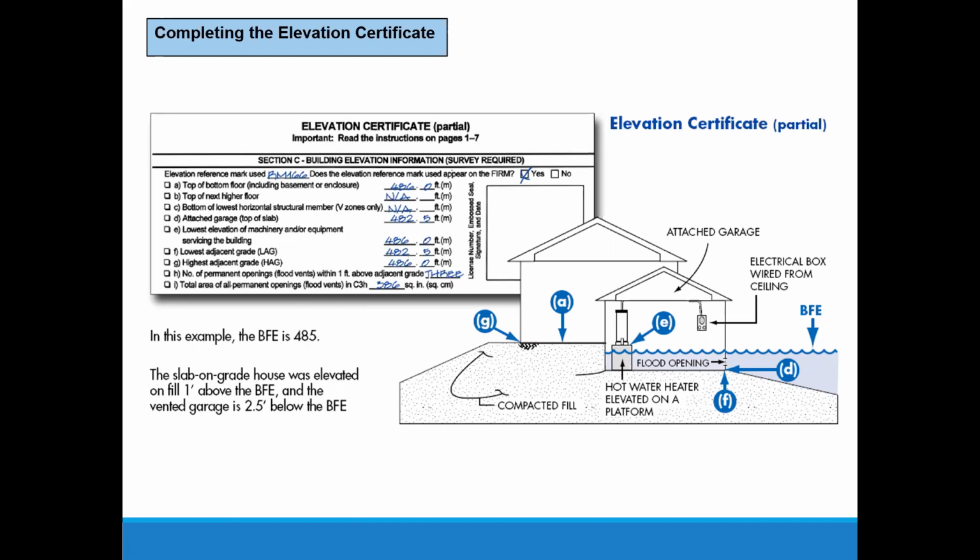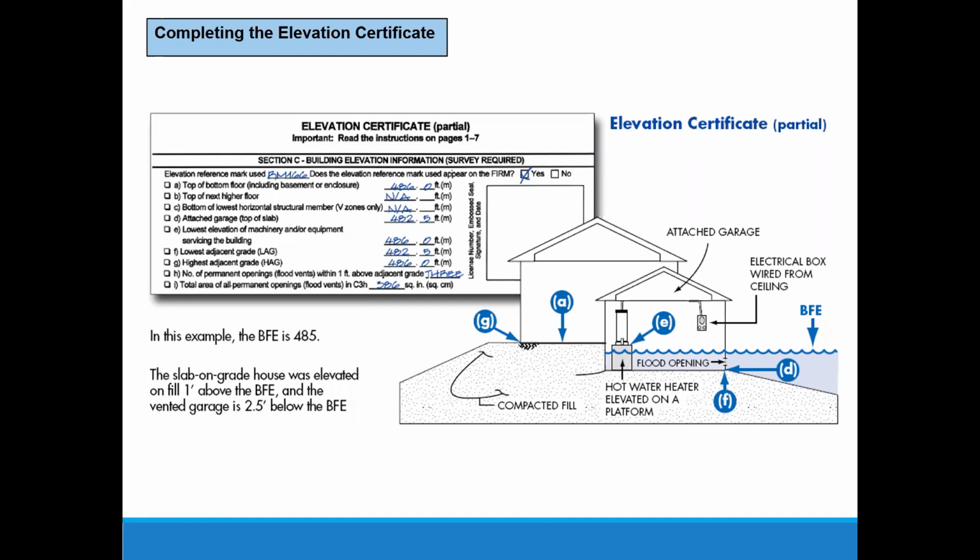So there are 9 different diagrams on the elevation certificate. That is for section A, number A7, that's where we put our diagram. It's the number 1 mistake that we see when we review elevation certificates: people getting the diagram wrong. It can be kind of tricky, so we have to look at the different features of the structure to get that right, but really it depends on the type of foundation.